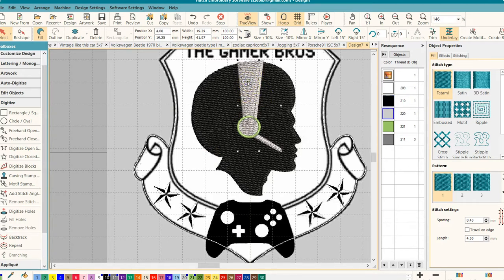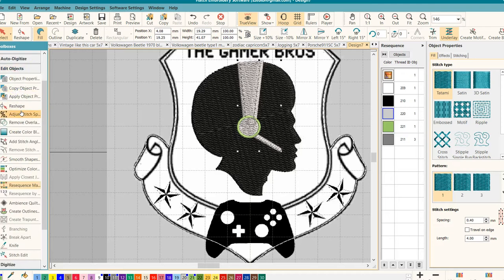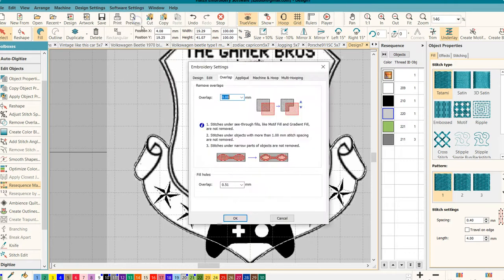Now we remove overlaps. I click on the gray one, and I go to edit and I go to remove overlaps, but here I go back to software settings, embroidery settings, and I put the overlap. It's not inches, it's millimeters, and I put it to 1.2.